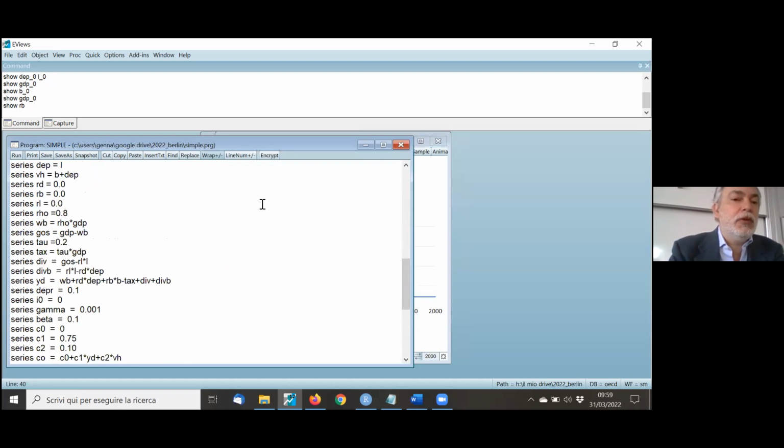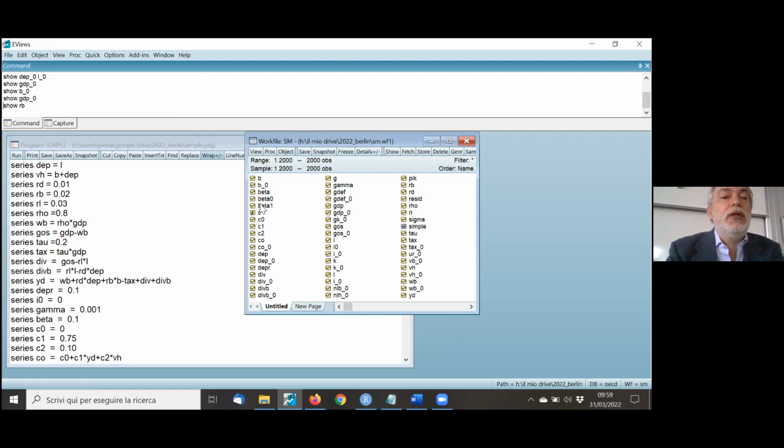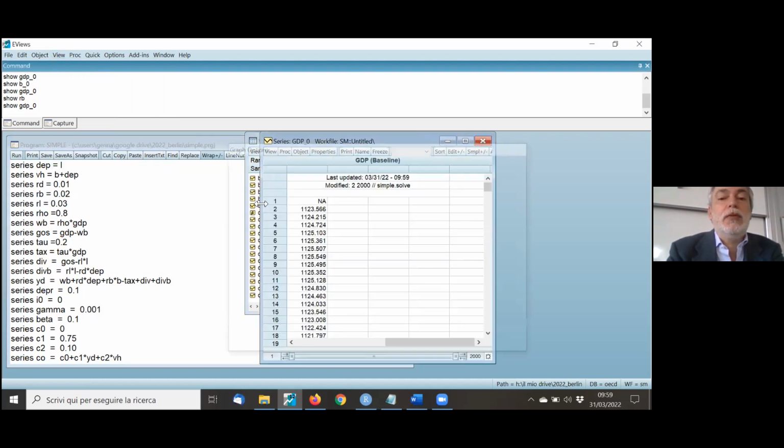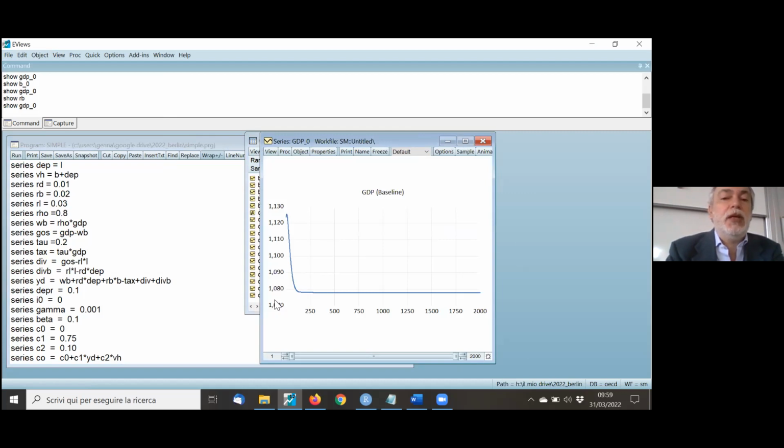What we had at the beginning was, I think, 2% for deposits, 1% for deposits, 2% on bonds, and 3% on loans. This will imply a profit for banks, which is distributed, should not make that much of a difference. It will make a difference to the government spending. So let's see what happens now. But basically, the outcome is the same. It's just a matter of a slightly different level of GDP in equilibrium.